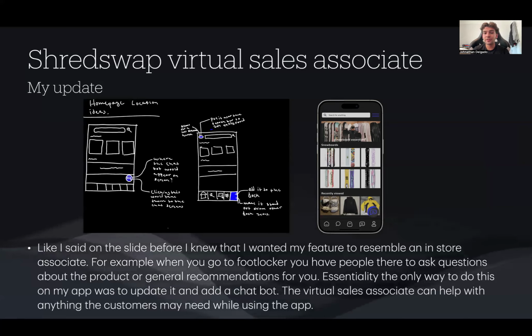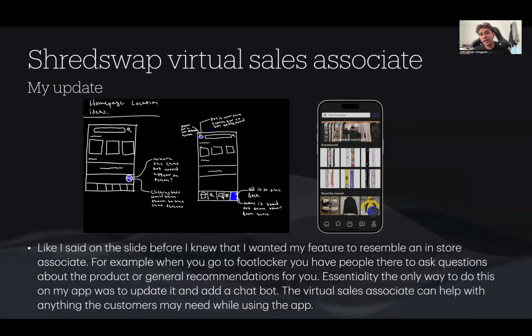They're going to answer the questions you have about sizing, anything like that. So I think that this would be super cool because right now the buyers especially are really just relying on asking the seller, hey, how does this fit? All the questions that they may have before purchasing the item just come down to them asking the seller, and that could take days for the seller to respond, depending on how good at communicating the seller is. It could make or break the purchase, when you can just instantly go in, ask a chatbot a question, have it answered, and then instantly buy the product that you had a question on.